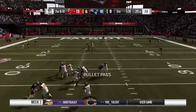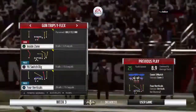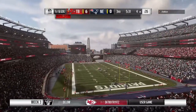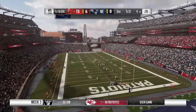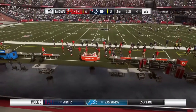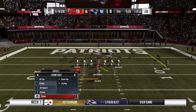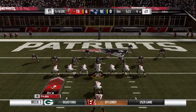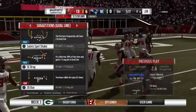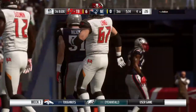Throwing again, Winston on 2nd and 10. His throw caught at about the 5. And they do get him down, but not before he's able to slip it inside the 5-yard line. A really nice gain of 25 yards. Might we see our first touchdown of the game? Here's 1st and goal. And they'll turn to a power game to try to get in. And he's maybe going to get this back to the 4, but that's about all. They'll say no gain on the play, and it'll be 2nd and goal.